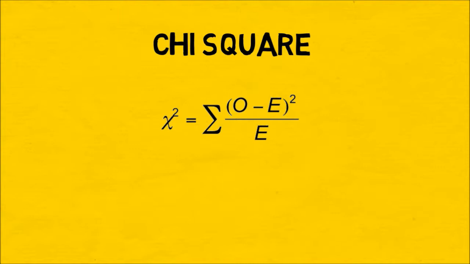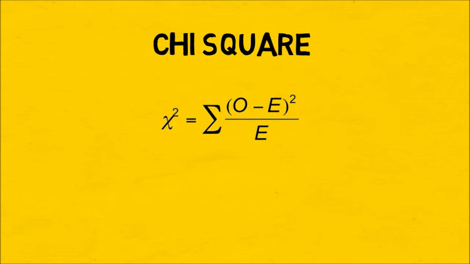Today, we'll be focusing on chi-square. Chi-square is a method used in statistics that calculates the difference between observed and expected data values. It is used to determine how closely actual data fit the expected data. The value of chi-square helps us to answer the question, is the difference in expected and observed data statistically significant? The formula is simple. It is the summation of the squared observed frequencies minus expected frequencies, divided by the expected frequencies of all categories or classes.